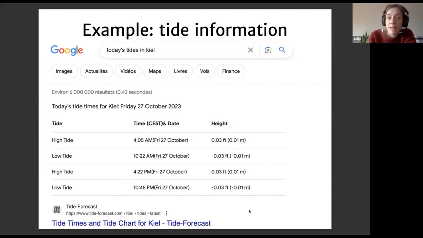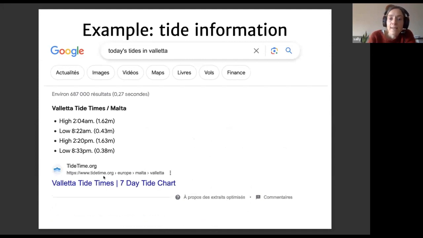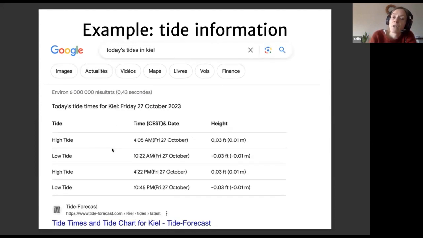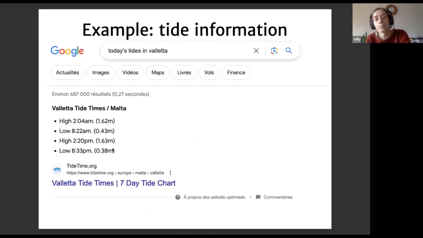But if I try it for Valletta, we can see that the information has come from a different place. Again we've got the high and the low tides and the heights associated with it, but the format's not the same as for the information from the other website.